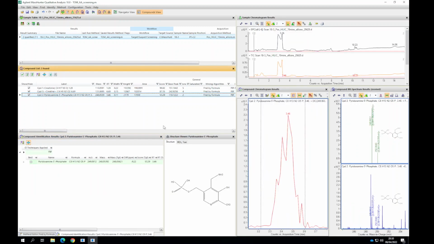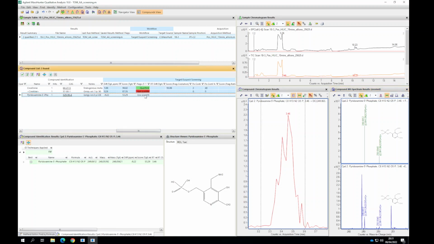Let's look at pyridoxamine 5-phosphate. In this case you can see a peak. The signal intensity is not strong, so it's a fairly low intensity peak, and we are seeing a precursor ion corresponding, by the looks of it, to the protonated adduct. However, we're not seeing any sodiated adduct, and because our library doesn't contain any MSMS entries for this molecule, pyridoxamine 5-phosphate, there's no way for us to match this up.